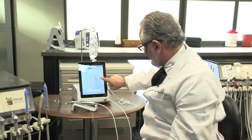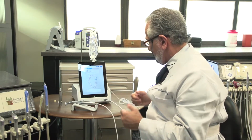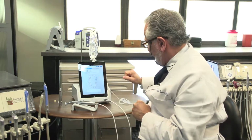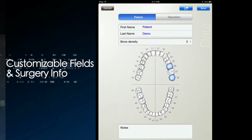And if you closely look, this is the area that, for example, we're going to be doing 2 implants in, okay, as an example. And you'll have the patient's name. You actually will select the bone density, 1 through 4. You can put any notes you want. You can save this and then go forward, okay?